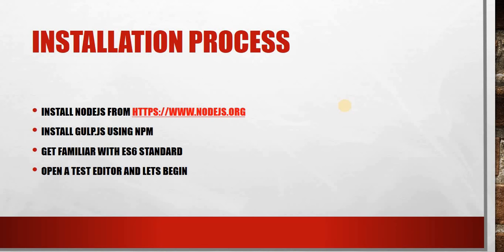Get familiar with the ES6 standard, because that's what I'm going to be using here, like arrow functions and some other things. If you see me using an arrow function, know that I'm trying to define a function. Alright, so finally we are good to go. So what you need to do now is open the text editor and let's begin.